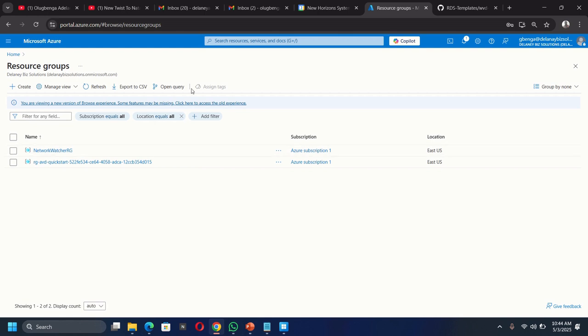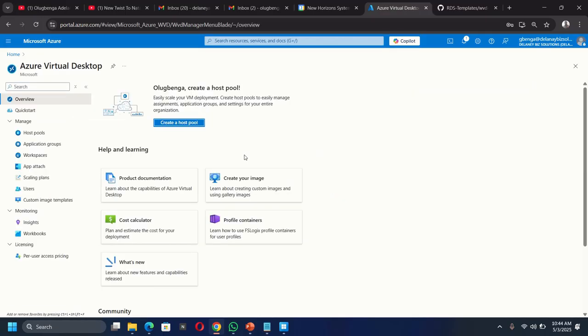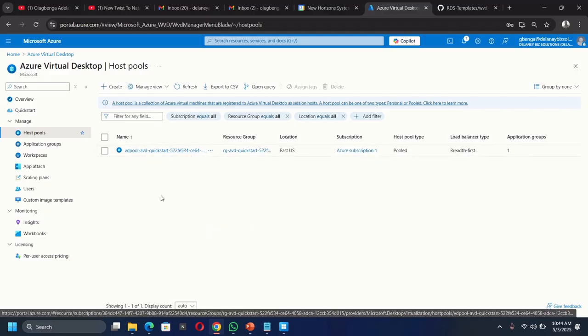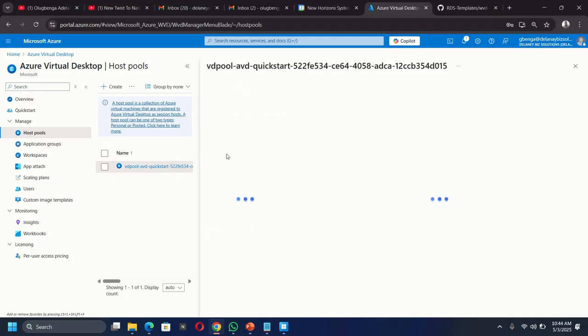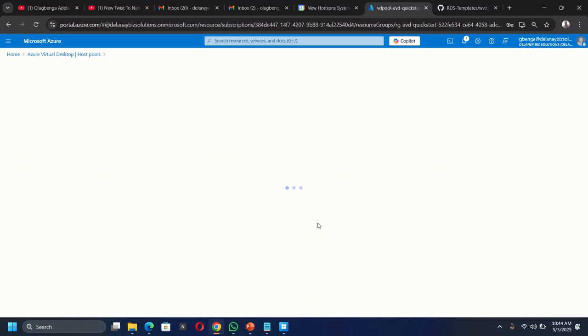Another resource deployed apart from the resource group is the host pool. So I'll go to the Azure Virtual Desktop and you're going to see the host pool. If I come to the host pool now, you can see this is the host pool that it deployed. And inside that host pool, if I click on it, it's telling me that I have one virtual machine inside the host pool.